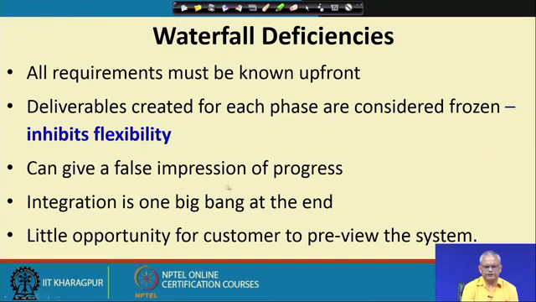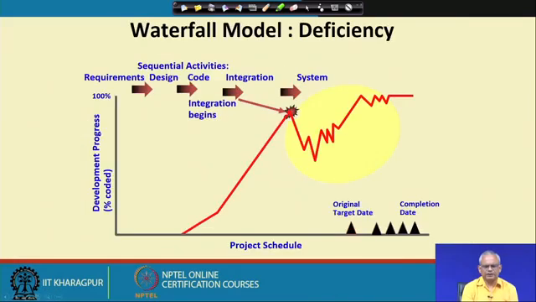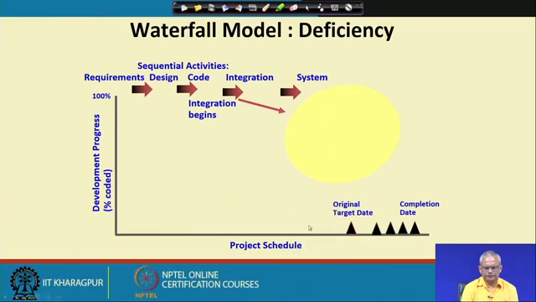It can give a false impression of progress because we find that requirements complete, design complete, coding complete, but then during integration problems may occur.